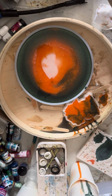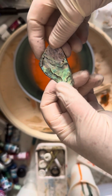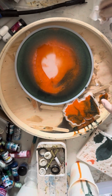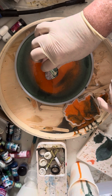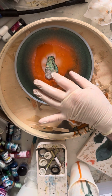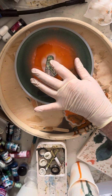Instead of glitter all the time. There we go. Got a little bit of colour. It's roughly the shape. Now, let's just drop him in. Drop him in. Push him down a little bit. Just push him down. You're going to put a top coat on, remember?